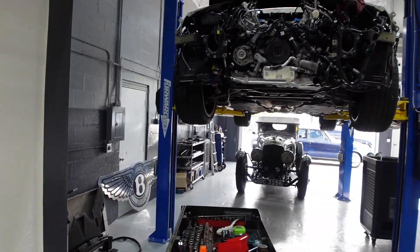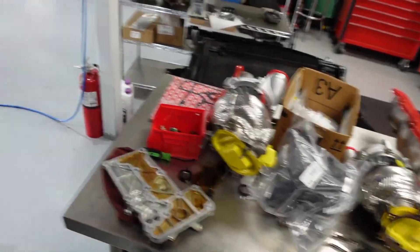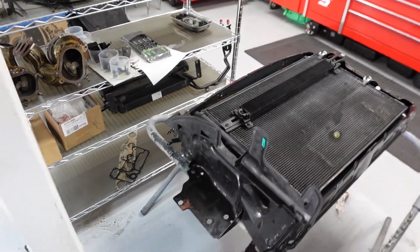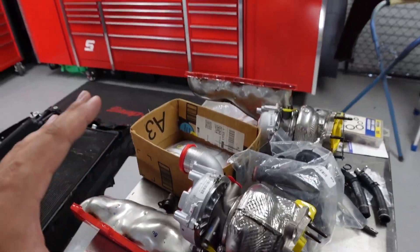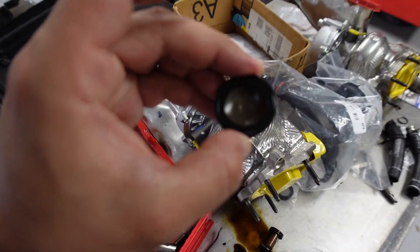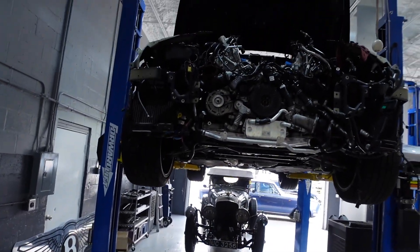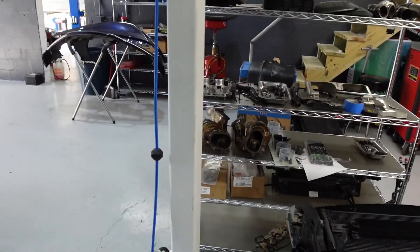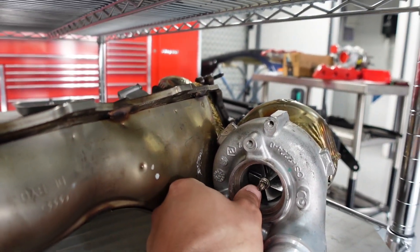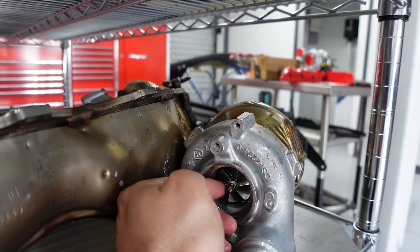Right here we have a Flying Spur that's in pieces. We had to take the turbos out to pull the whole front end out to do the turbochargers. You can see there's the whole front clip with the radiator and condenser and everything. These are the new chargers being fitted. The whole reason the chargers failed is due to this seal right here — there's a TSB on it. This is the same engine shared with many Audis: the four-liter TFSI twin-turbo V8. Here are the original turbochargers, and if you look you can see they took some serious serious damage.